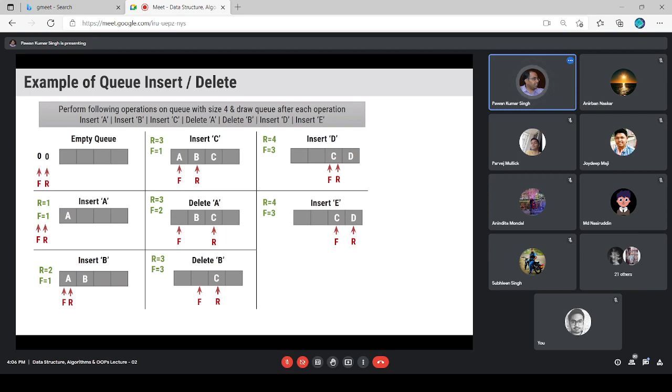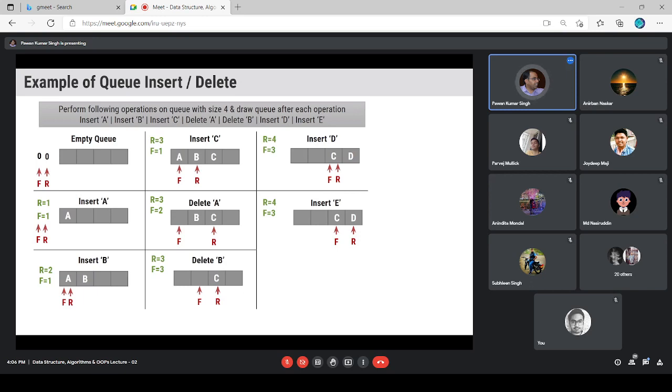So R will be 5, which is not possible. Why? The queue size is 4, that is N equals 4, and R should not exceed N. That is the criterion of the queue, because you can insert only from the rear end, and the rear is pointing to the 4th element now. So how can we insert the 5th element?